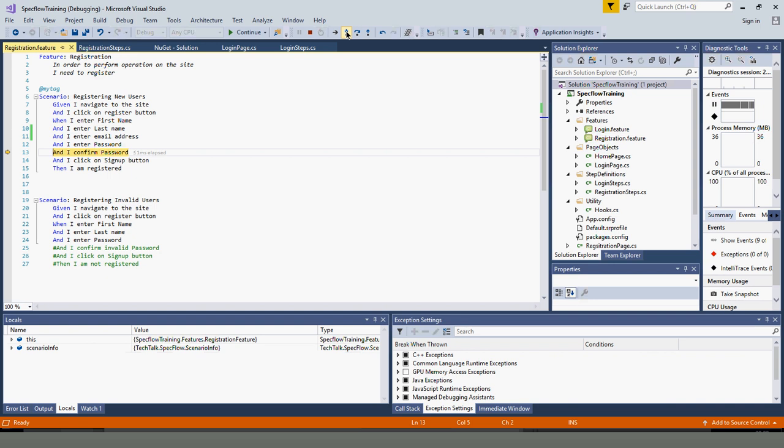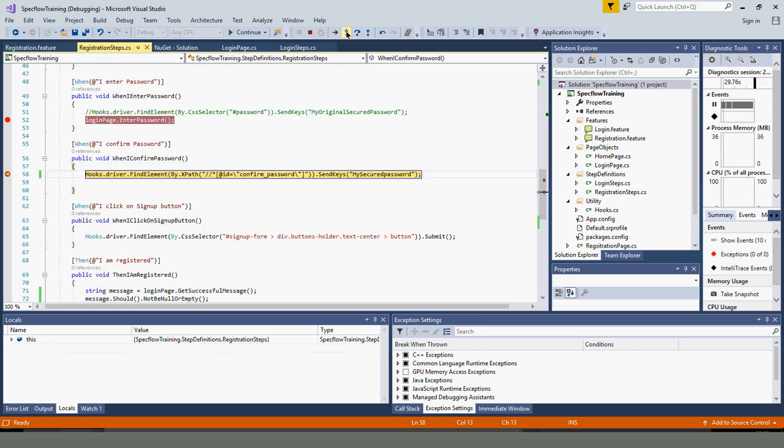So now, the next one is star. It's going to go to confirm password and enter star user. I think we talked about this last week. We have different approaches. At this point, we use the page object module, but this one we use the conventional one where you just find element.